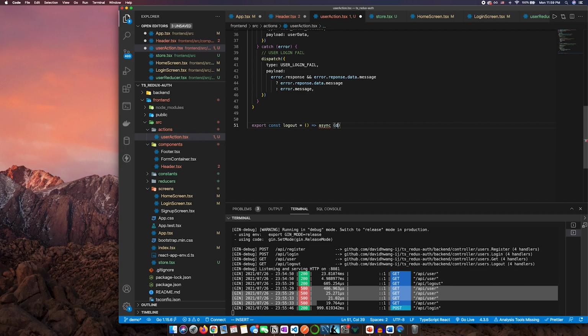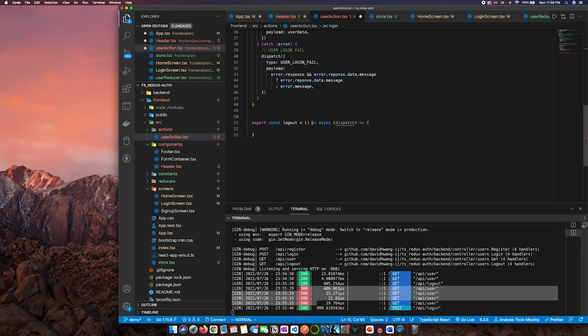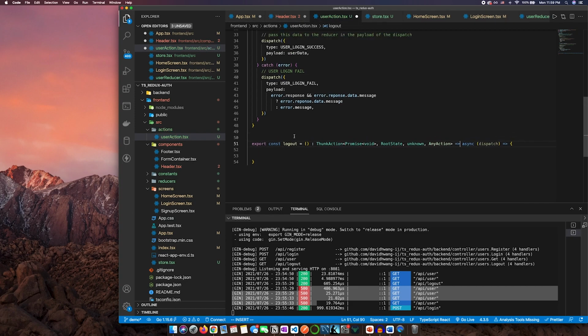So pretty much the same format as above. And I'm going to copy what we had before for type checking. Okay, here, I'm going to paste this here.